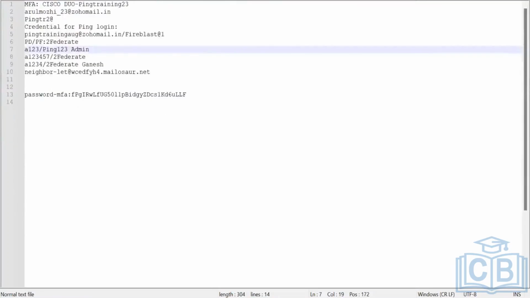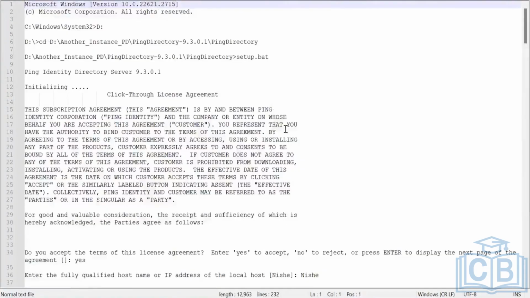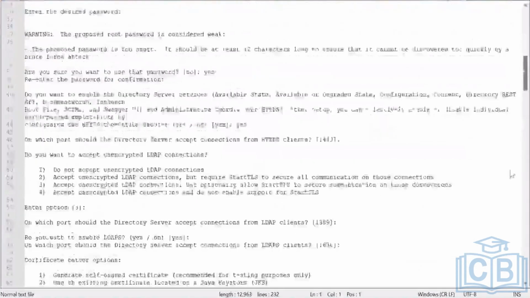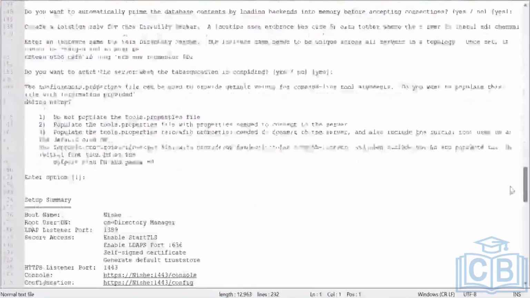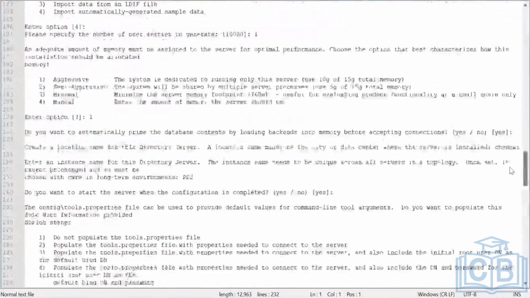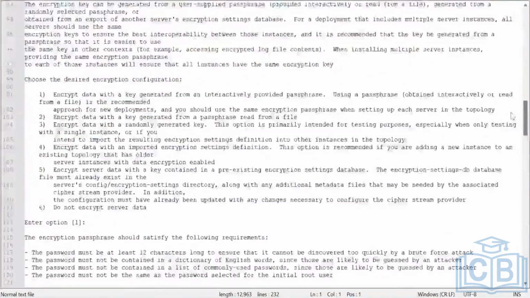We can use 3389 like that. The same thing, no differences for this one also. You will become an expert in installing PingDirectory. We already did it twice, now this is thrice.